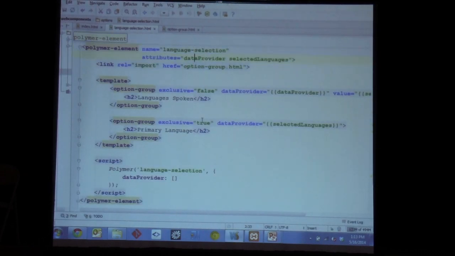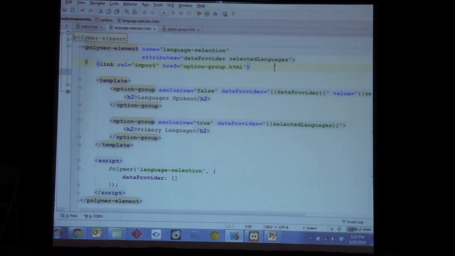Okay, so the next thing we see here is language selection actually needs another component. In this case, we have two components sort of nesting. It needs option group. So what that means is that when I get language selection, it understands, hey, I need option group. Now the browser makes sure that more than one copy of everything isn't loaded. It'll only load it once. But this actually allows us to have trees of things, which means that we can have one component that has a dependency on another. And the browser is going to resolve that for us by bringing the things in that we need, okay, as we go along.